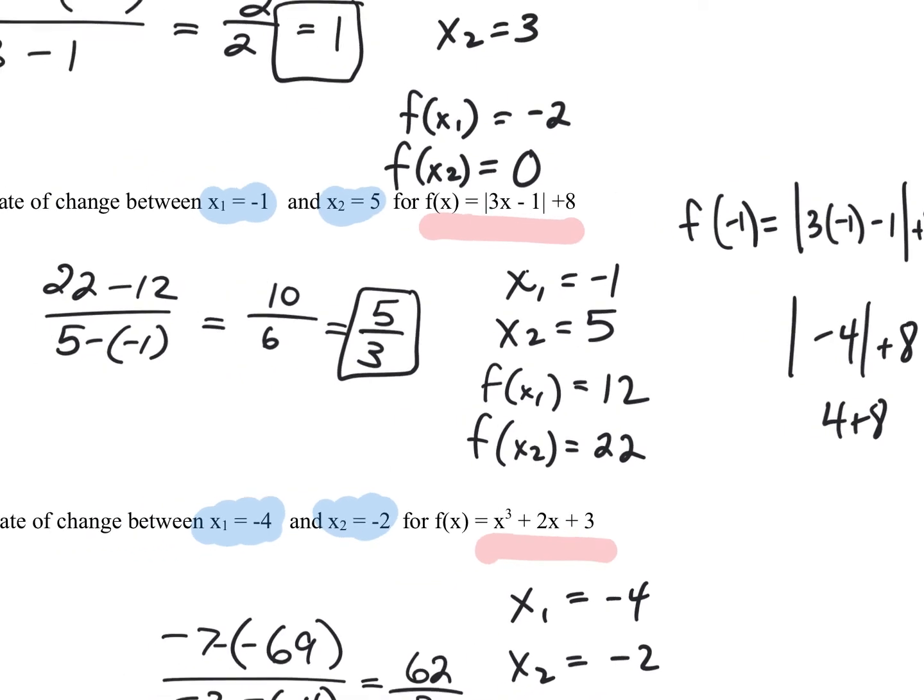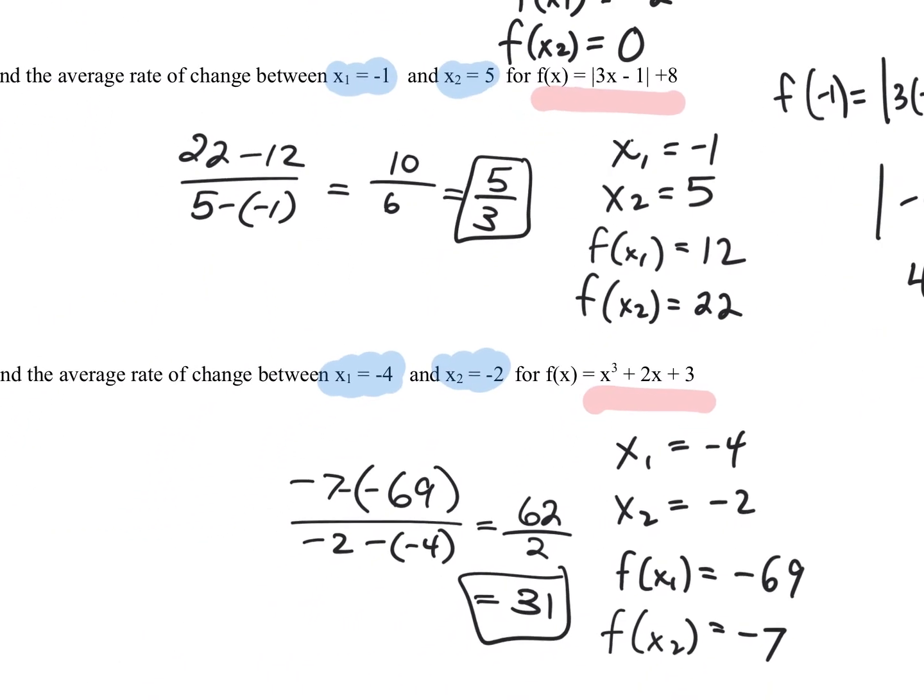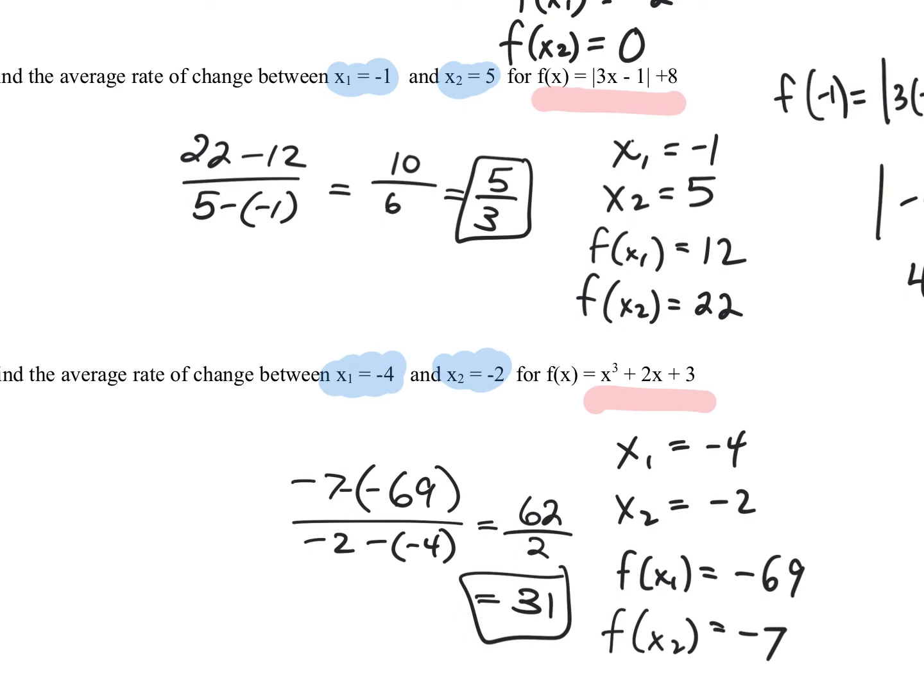What I'm doing to find f of x1 and f of x2 in both these examples is plugging them into the given function. Once it's all said and done, I'm then just using that average rate of change or slope formula to plug in and evaluate. You can see on example 2, we end up with a slope of 5/3. Make sure you simplify your fraction and be careful with double negatives, especially on example 3, where the numbers get a little harder to deal with and there's negatives everywhere. We just got to be careful.